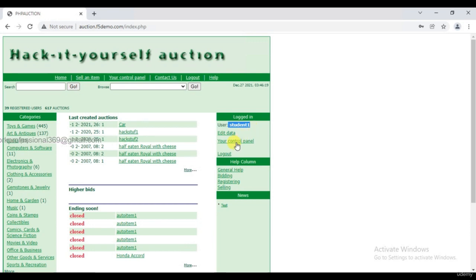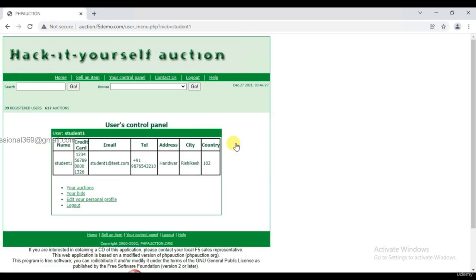If I'm seeing my profile, basically as we said earlier, when you go to a control panel, you'll be seeing only the information about that user who logged in. I logged in using the student one account, so I'm seeing only the information about student one.